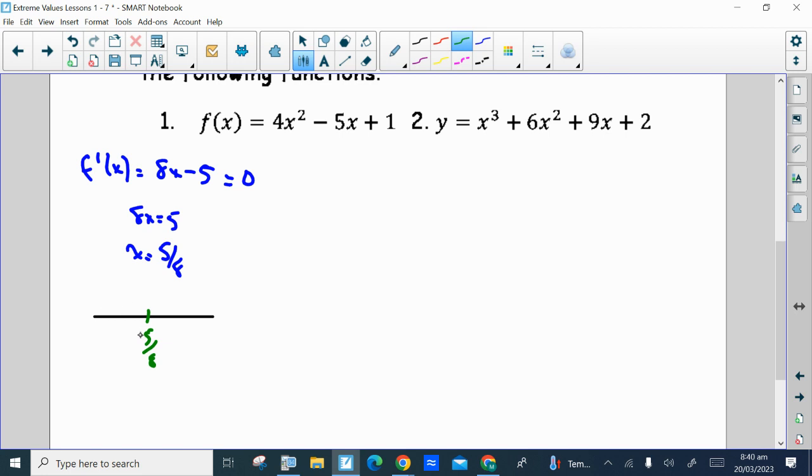So 5/8 is 0.625. A value to the left of that would be 0. And when x equals 0 here, you're going to get 0 take away 5, which is negative 5. So the fact that the derivative is negative in that interval tells us that the function is decreasing. We already knew that because of what we know about quadratics, but this just confirms that using derivatives. And if we choose a number to the right of 5/8 or 0.625, a value like positive 1 in the derivative, 8 times 1 is 8, take away 5 is a positive 3. That confirms that the function is increasing in that interval.